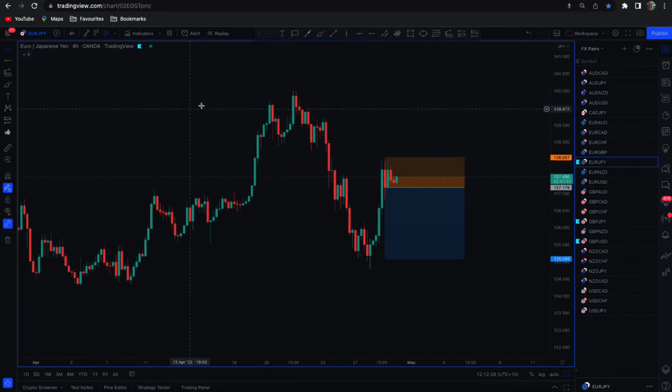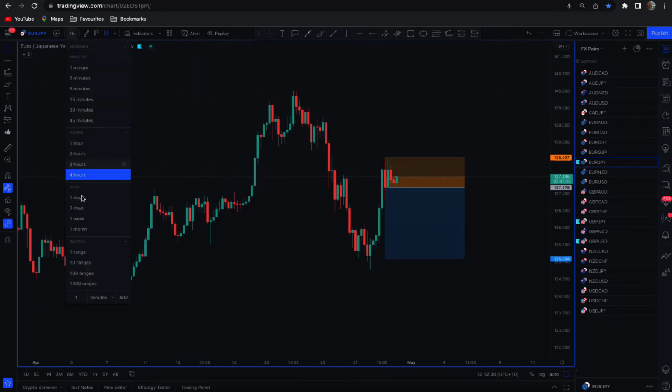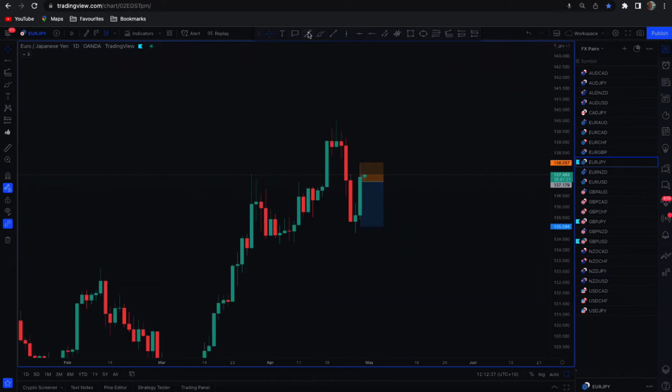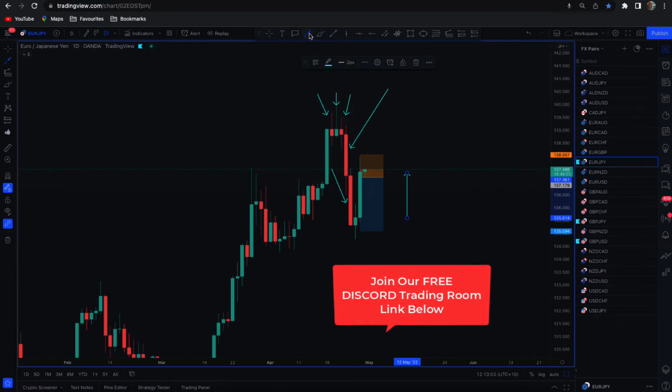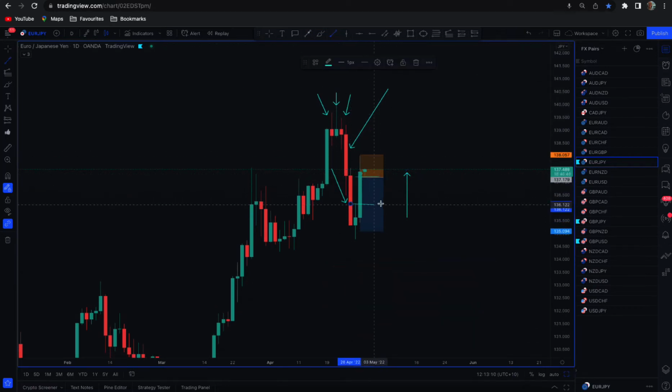What prompted me to enter this was, if we go out to the daily, we've got pin bars, bearish, very strong bearish candles here. Japanese news comes out and we get this very sudden reaction in the market. Okay, the yen tanks. But what is set up here is this thin leg through here down to here.